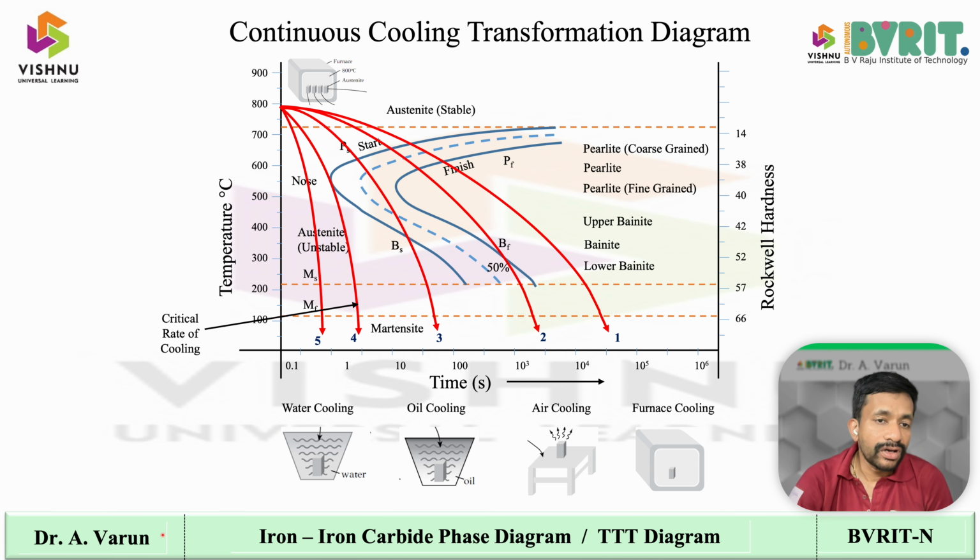So this is also having a rate at which you can critically control exactly what is needed to form austenite to martensite, touching the nose region tangentially. This is called the critical rate of cooling. That means the rate at which it is transformed is exactly sufficient to convert austenite to martensite. So this is called the critical rate of cooling.